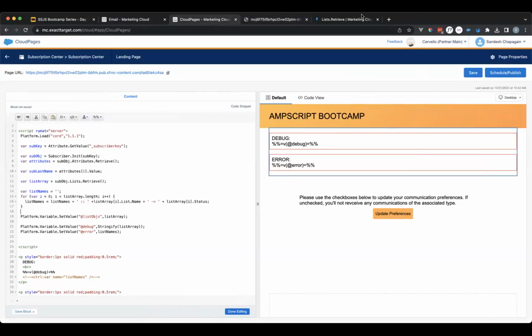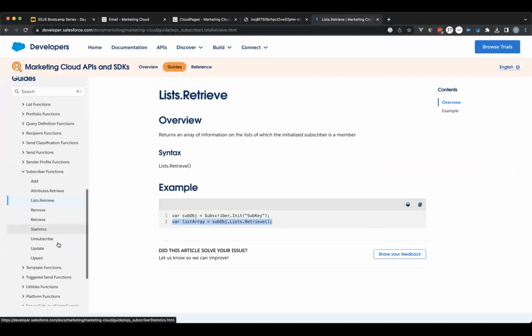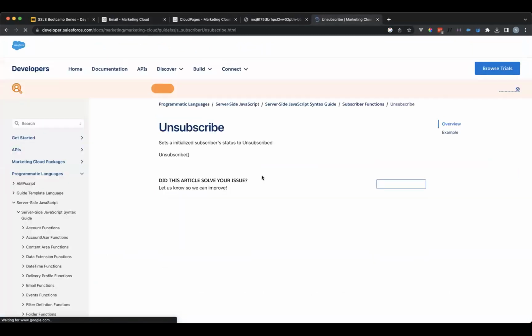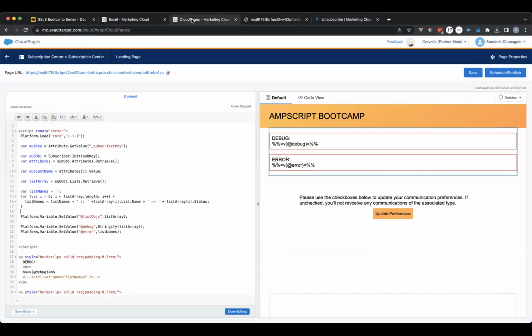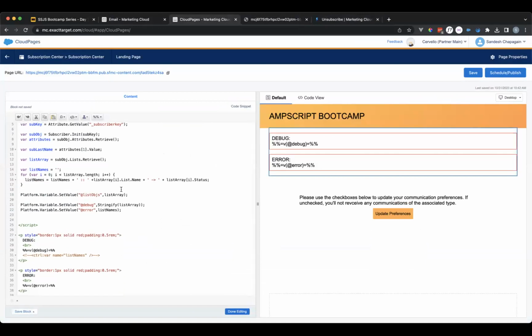But okay, so let's go back to our documentation and look at the unsubscribe function. It's very simple, just like before. All you need is the subscriber object that we already have, and all you need to write is .unsubscribe, right? Very simple to unsubscribe. So if I go back here, actually let's keep it here.